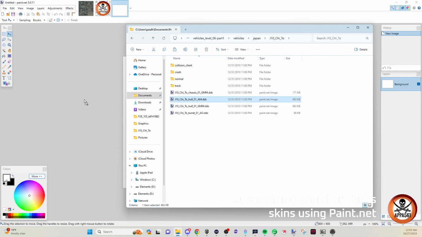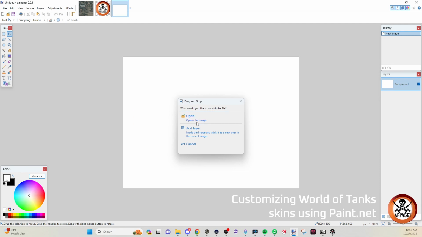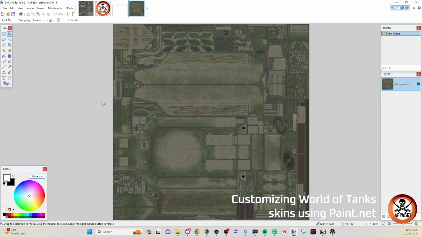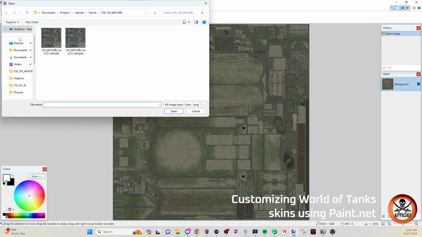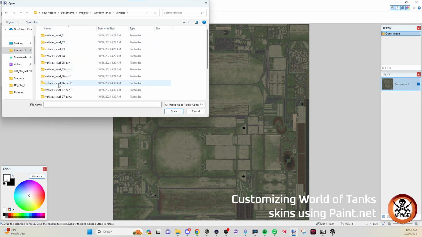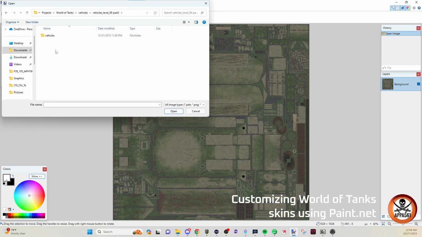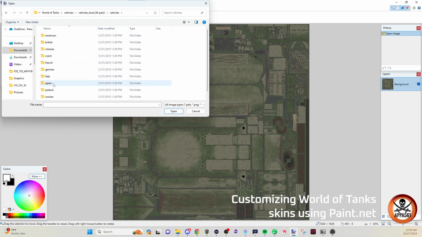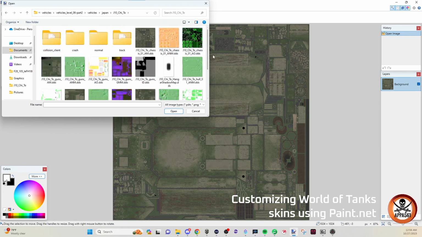So we're going to drag that and drop it into paint.net. And we're going to open the image. It's going to look like that. And we're going to open the next one, which is projects, World of Tanks, vehicles, part 2. And in here, we need to go to Japan, Cheeto, and we're going to look for the turret.